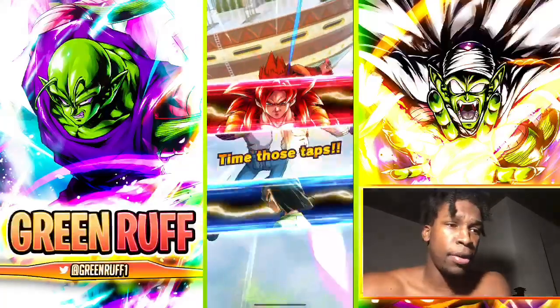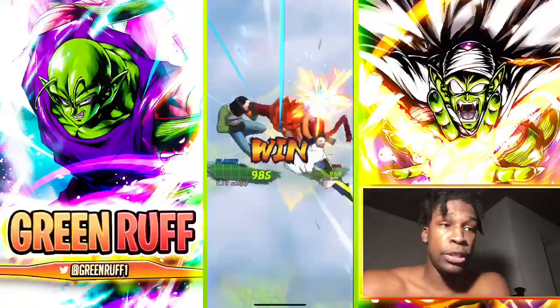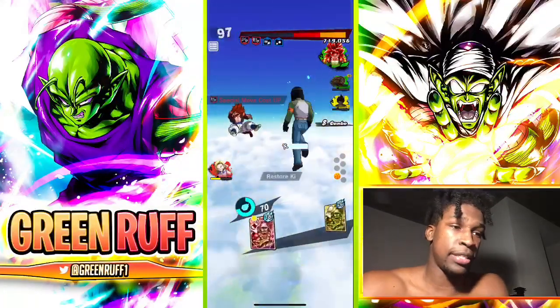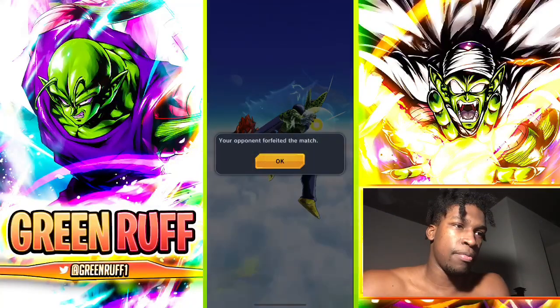But yeah, comment down below what you guys think about Red Android 18 and what she did here. Will she be busted as a leader slot if she got a Zenkai? Will she be the most used leader slot character for Dragon Ball Legends? Most likely, I believe so. But it was really dope using her, because I didn't get to use her when she first came out.